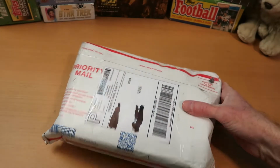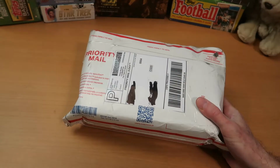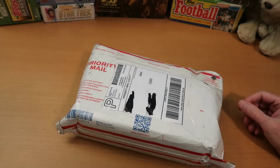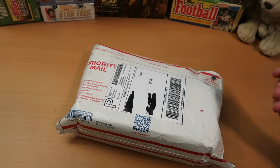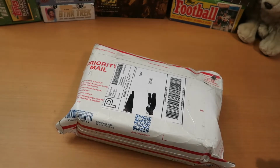And today, we got a little collection, and this is a small collection, probably about half the size of the last one I opened. But since it is a collection, I invited my nephew Jer to come over and help me with it. Hello. He is here with me, and we're going to go through this together. Jer doesn't know what this collection is of. It could be Garbage Pail Kids for all Jer knows. Yeah, it could be. Thankfully, it is not.